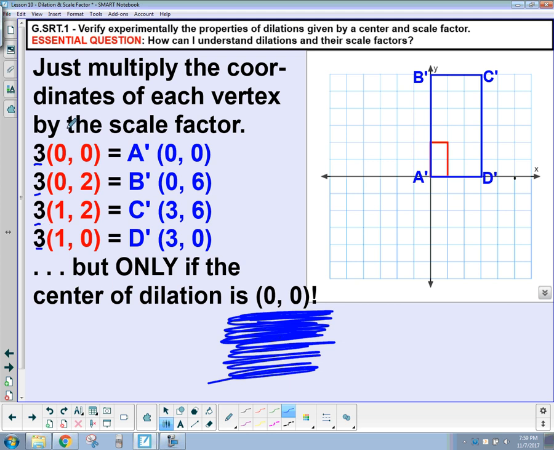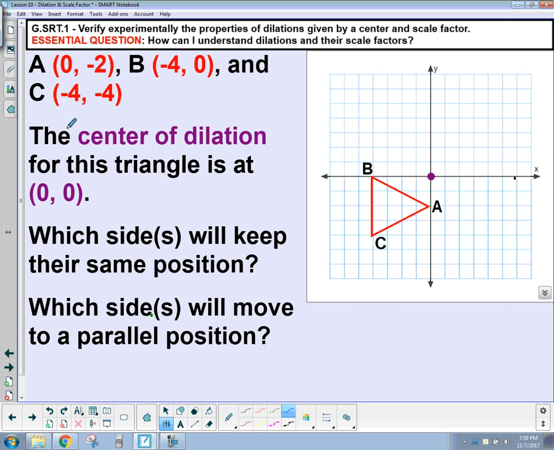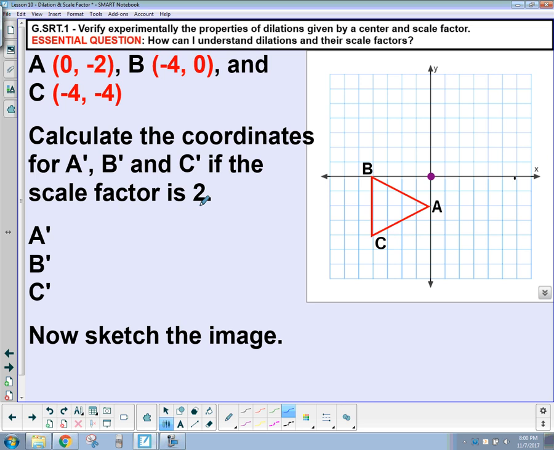Have your coordinate points. The center of dilation again is at 0. Notice something here. None of the sides go through the center of dilation, which means the whole triangle is going to move as far as these sides go. So, if our scale factor is 2, it should get bigger. And since I already know my tricks, the center of dilation is at 0, all you got to do is times every one of these by 2.